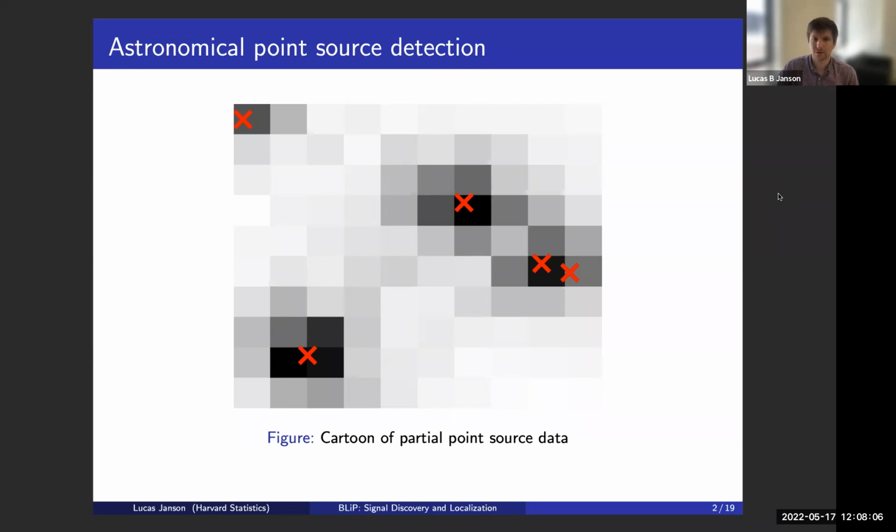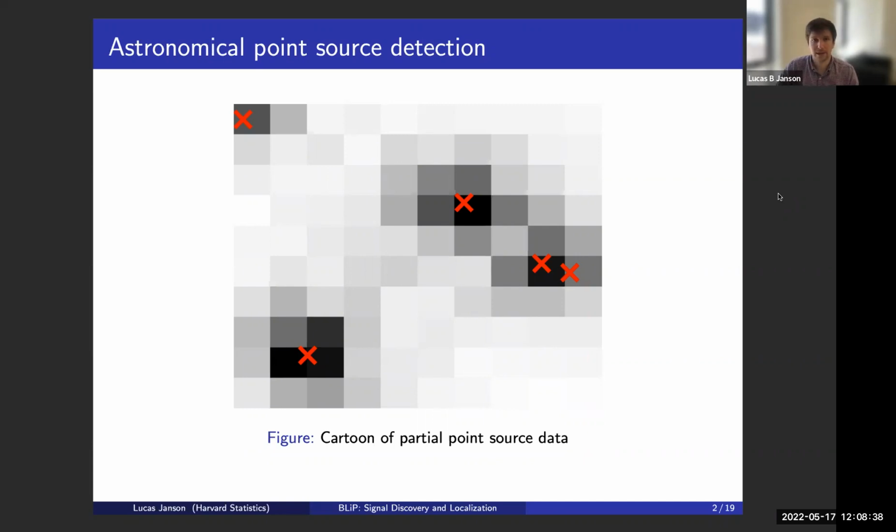And I think a natural goal here would be to try and find as many of the X's as possible, and for each of those X's, identify as tightly as possible exactly where they're located. And I think it should be clear, hopefully to everyone here, but also from looking at this picture, that it's not mathematically possible to identify the locations of those X's exactly from this data, right? The pixels, the point spread function are all going to make that a little bit challenging. And so, we sort of want to do the best we can and also find as many signals as possible.